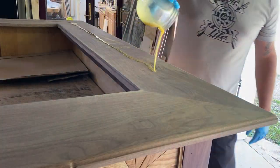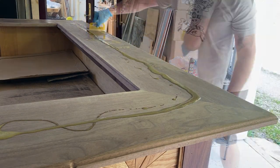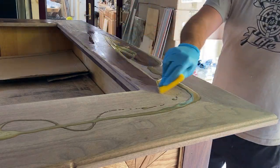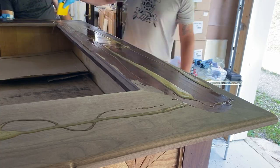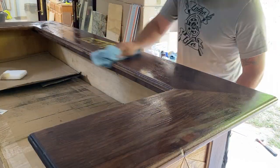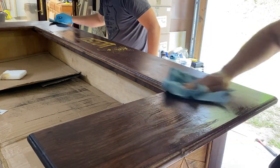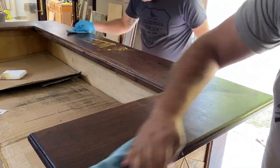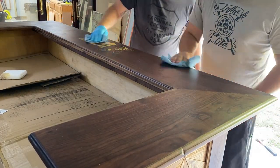For the top we chose Rubio Monocoat with the optional hardener. This stuff is the best. You just mix the oil with the second stage hardener to the ratio provided, apply a small amount, and squeegee it on — a little goes a long way. Once the Monocoat is spread evenly, all you have to do is rub it in very well, wait a few minutes, then buff it back out until your towel is clean, and that's literally it. Most woods take one coat.